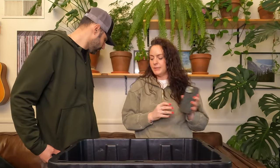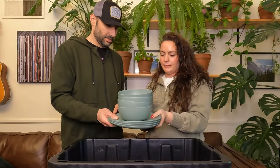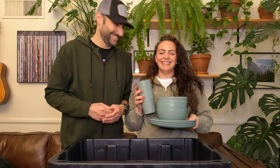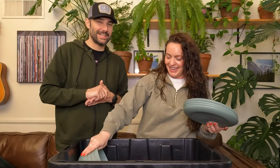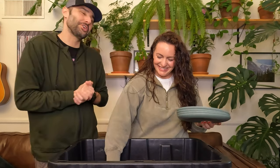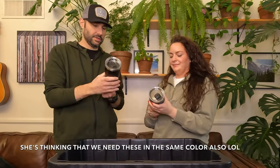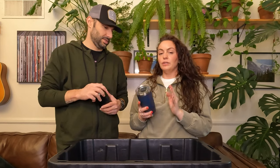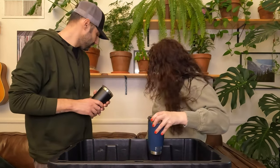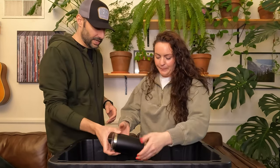Next we've got our plates, bowls, cups, and mugs. We take four plates and four bowls — all reusable hard plastic. Jamie got new ones this year and was very excited because she wanted them all to match in color. And then we have our mugs — Yeti tumblers. These are great for coffee, they'll keep it warm for hours. You can even put soup in one and go on a hike and have hot soup while you're on the trail. They're like little thermoses.